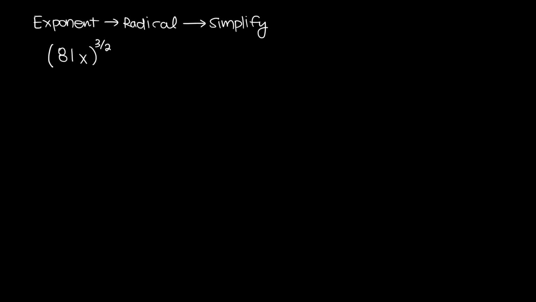So we're going to get this problem to be simplified to a radical, and then we're going to simplify. Because the parentheses is there, 3/2 power gets applied to 81 and the x. If it didn't have the parentheses, for example, if you have 81 x to the 3/2 power, you leave the 81 alone. You're only working on the x. 3/2 power only applies to the x here, so we'll do this later.